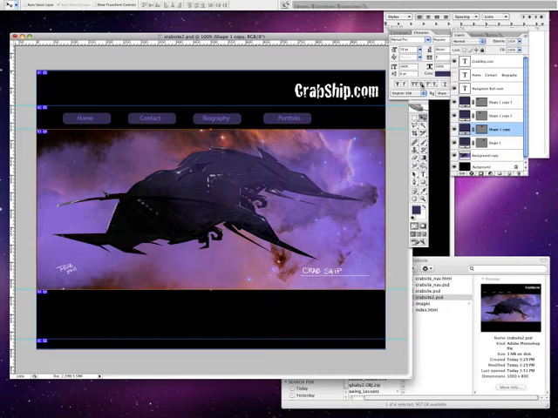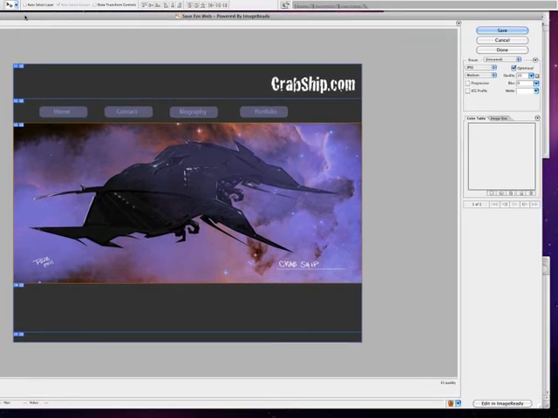That will work. From this point, I jump to File, Save for Web and Devices, and up pops the slice and dice screen. I want my image in the center to be a higher quality, so I'm going to raise that up to 82 or so.